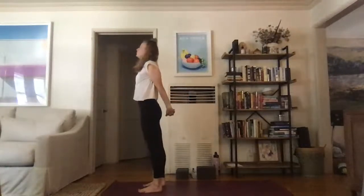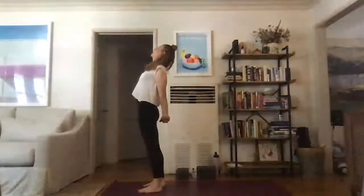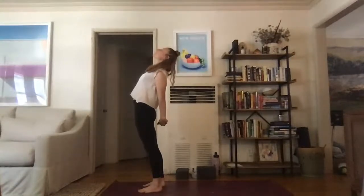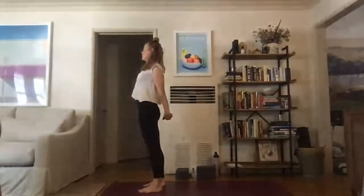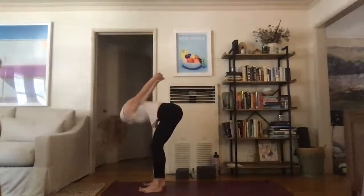Take a breath in. Exhale, back bend. Pull your core in first and then bend from behind your heart, your mid-back. Keep peeling your fists away from your low spine. Inhale, rise. Bend your knees. Option to keep your grip. Exhale, forward fold with the chest expansion.